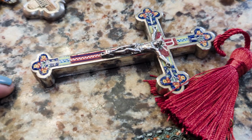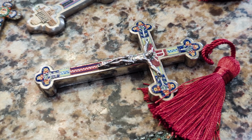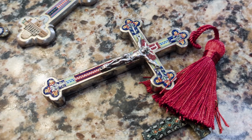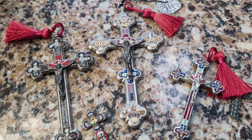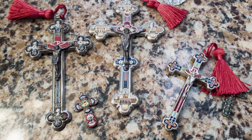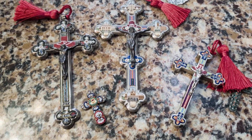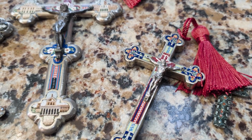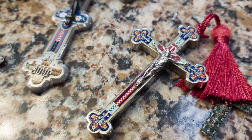Now that we do have some relics inside of it, I'd like to add another $100 to $250 onto the price and value, although they are not marked relics. I have a feeling it's from the tombs of San Callisto. The tombs of San Callisto were actually, I think they were found in the late 1800s. They went missing for a very, very long time, and then they were rediscovered by archaeologists, and then pilgrims flocked to get pieces of the dirt from the tombs of San Callisto, which were placed into reliquaries or crucifix reliquaries like we see here.